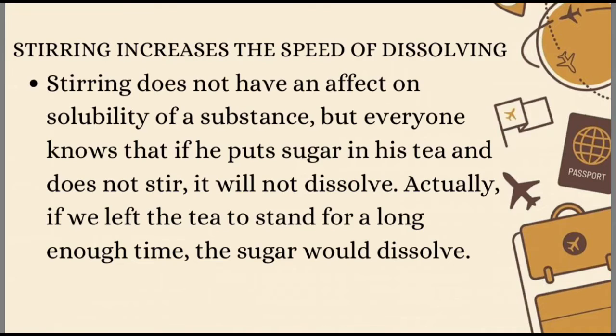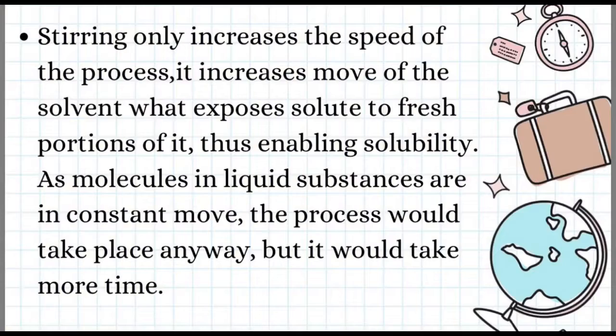Stirring does not have an effect on the solubility of a substance, but everyone knows that if he puts sugar in his tea and does not stir, it will not dissolve. Actually, if we left the tea to stand for a long enough time, the sugar would dissolve. Stirring only increases the speed of the process. It increases the movement of the solvent, which exposes the solute to fresh portions of it, thus enabling solubility, as molecules in liquid substances are in constant motion. The process would take place anyway, but it would take more time.